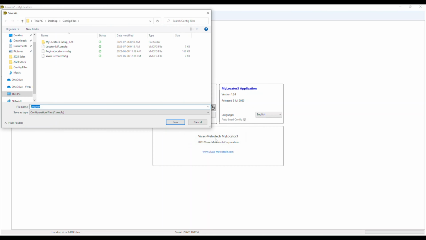I'm going to hit yes, because I'd like to have this in here before, so I'm going to say RTK YouTube. Again, you can call this whatever you'd like, and then the next receiver that you get, if you happen to get another one or for some reason you need to reprogram this one, you will have this saved in there, and you can go ahead and upload this to the next receiver. The only thing that you will have to enter that will be a little bit different is you'll have to go in and enter your RTK settings. So I'm going to go ahead and click Save.